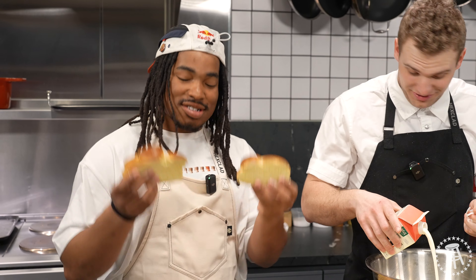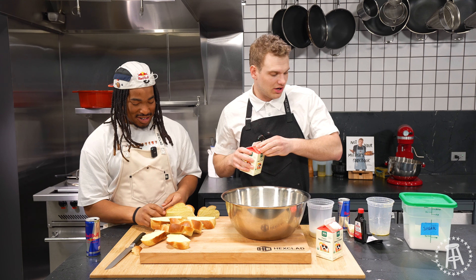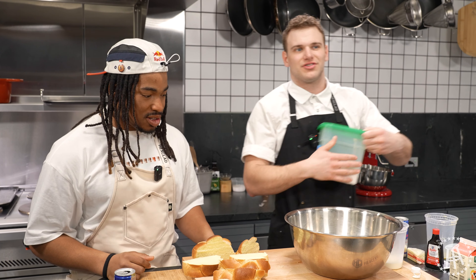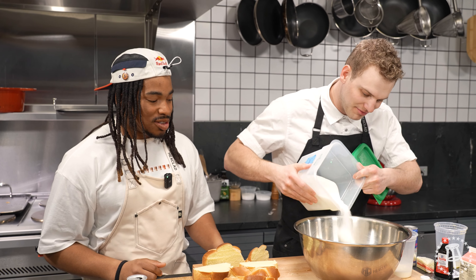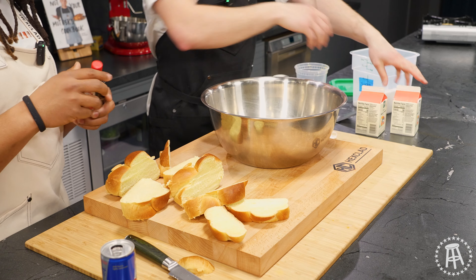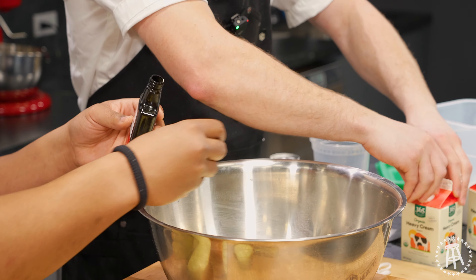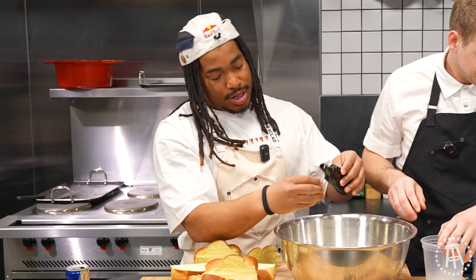Those look great. They look like clouds. Yeah, they do. That's my nice soft bread. You want to use challah — it's really good — or a brioche, something a little sweeter. French toast is honestly more of a dessert than a breakfast. It's sugar and eggs and milk. And then you want to throw some vanilla extract in there, just like a dash. My mom does that. You use the cap — that's a cap. Let's do two caps then. No caps.